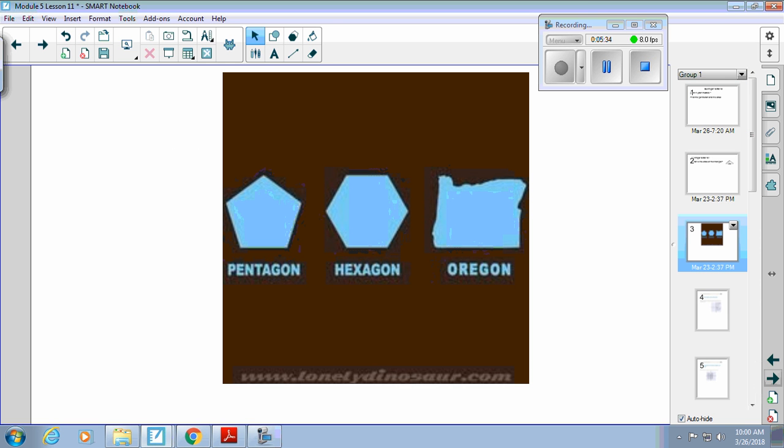Oh, here's our math joke of the day before we get to that. Here's a pentagon, a hexagon, and Oregon. You don't get it? So these are polygons that you would see in the coordinate plane. These are polygons. This is Oregon. Yeah, some people aren't getting it. They don't think it's that funny. But I have a quick joke for you all. What did the mathematician say when he lost his parrot? Polygon.